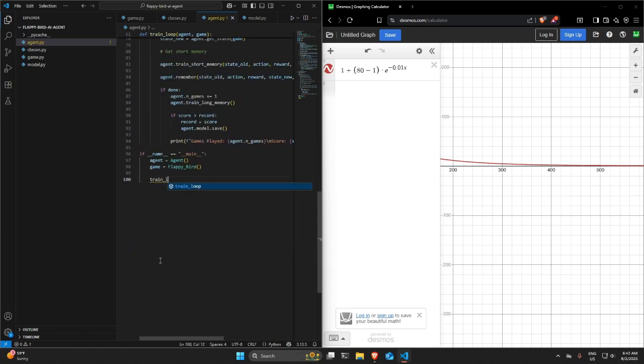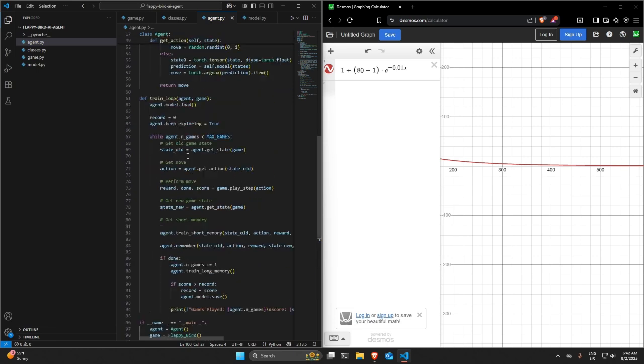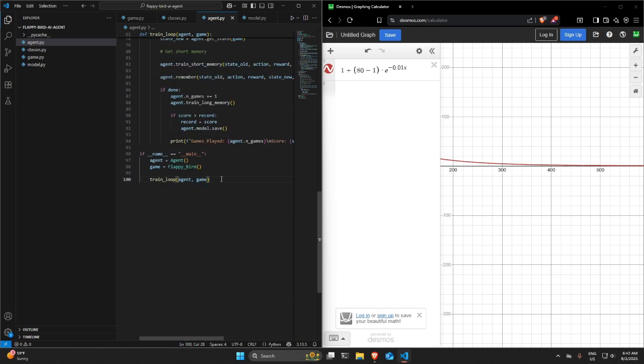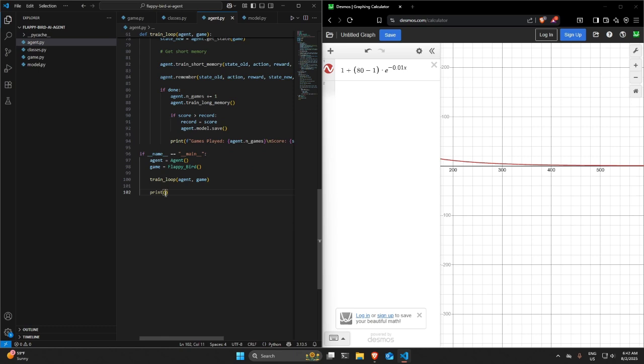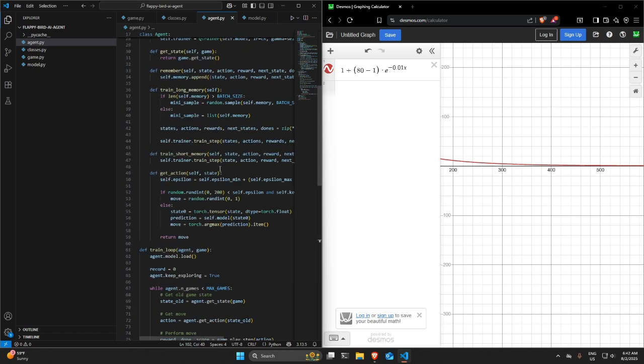So train loop agent game, and then once our train loop is done, we want to print finished training session. Okay, and then yeah, that's it for that.